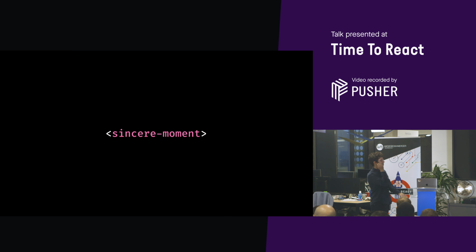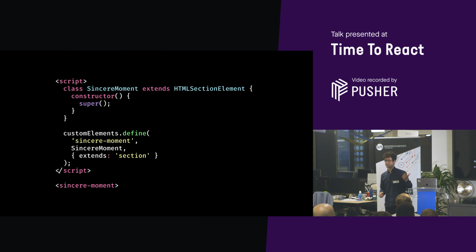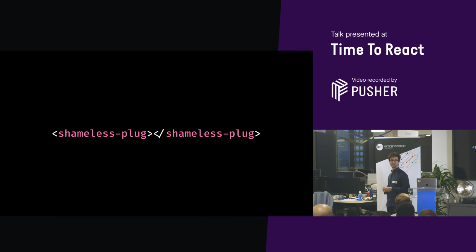Yeah, I know that you're thinking that this is not HTML, this is not semantic. Okay, web components, we're good to go. By the way, next time to React, one of my colleagues, Amy, she's amazing, is going to give a talk about web components in React, because we've started using web components in production, which is terrifying, but it's actually really exciting. So she's going to be talking at the next time to React conference about this. It's going to be really cool.